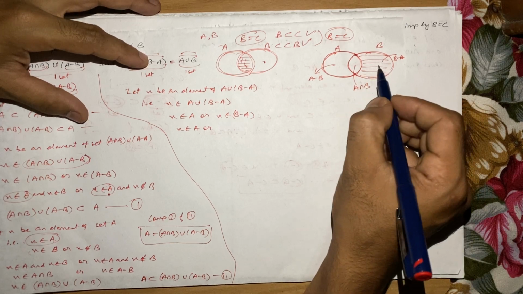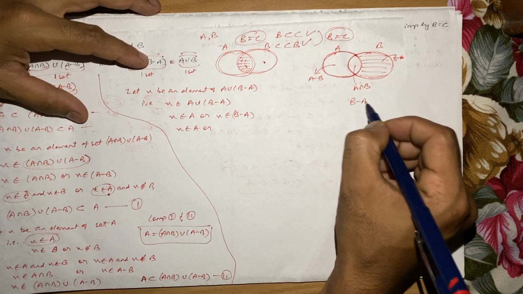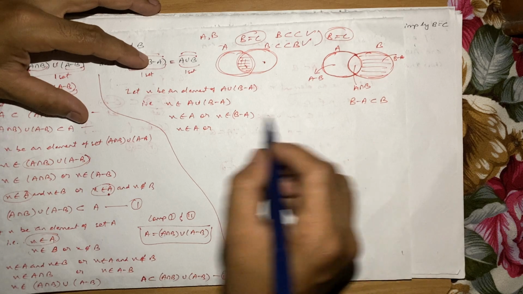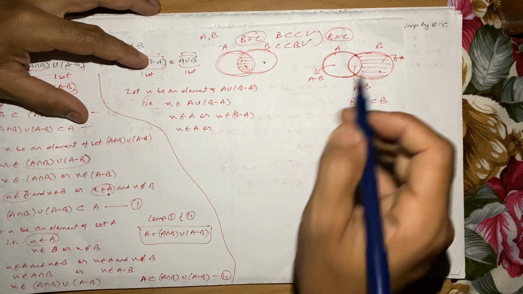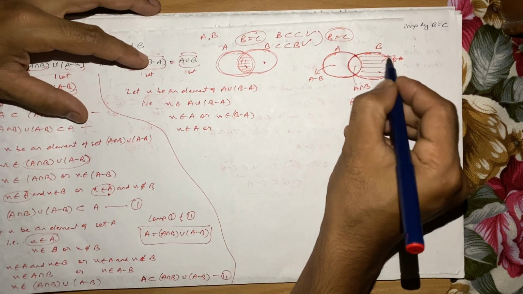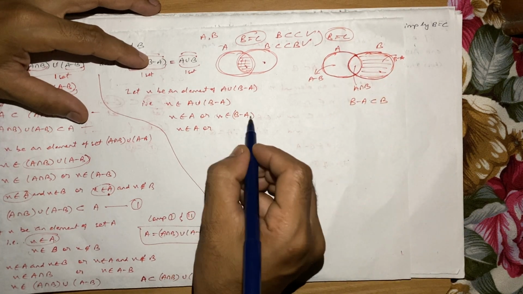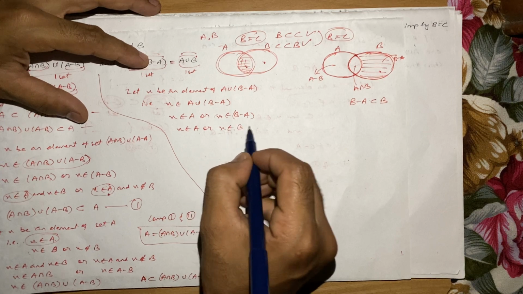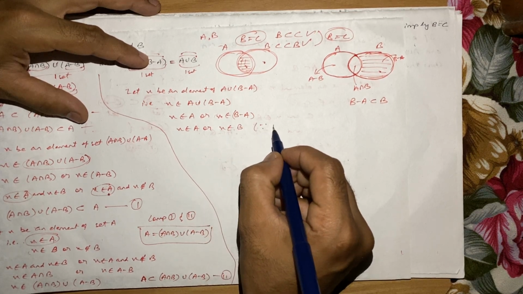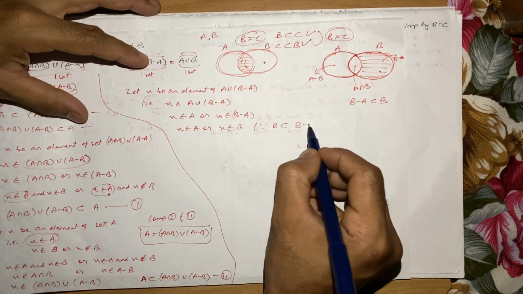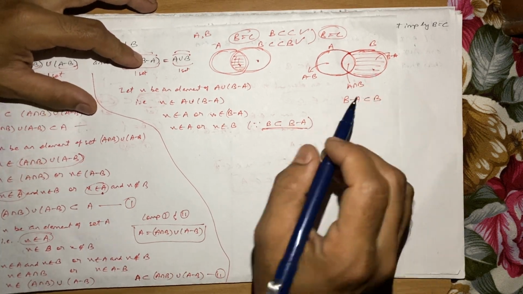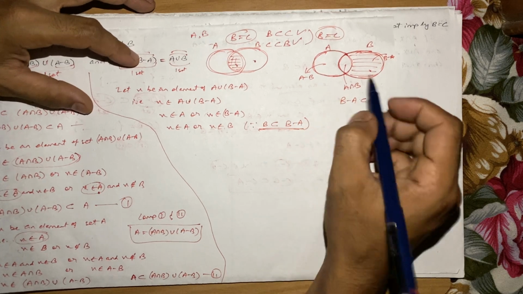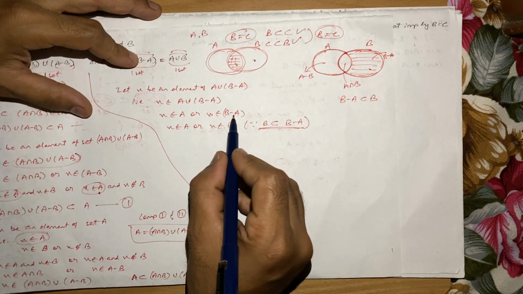See this region, B minus A. Now this B minus A is a subset of what? B. Means if X is an element that is present in this set B minus A, then I can obviously say that X is present in the set B itself, right? So in place of B minus A, I can write X belongs to B. Okay, keep this in mind. This is very tricky. See, I'll tell it to you once again. Here it says X belongs to B minus A.